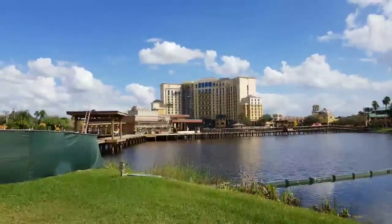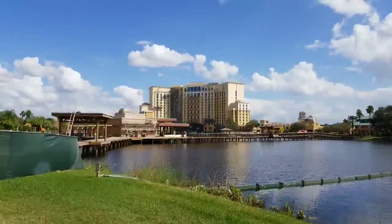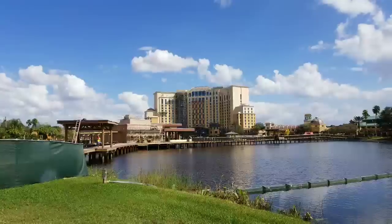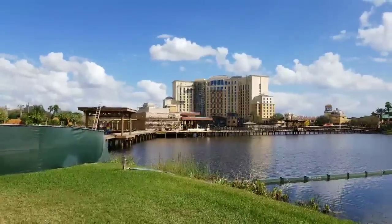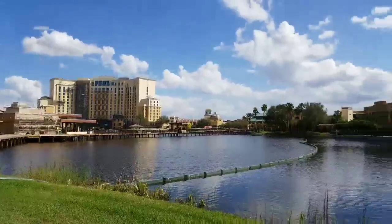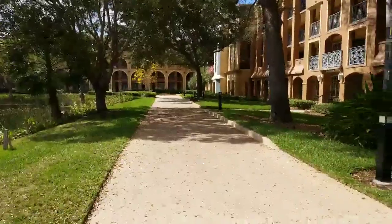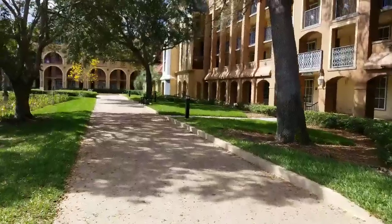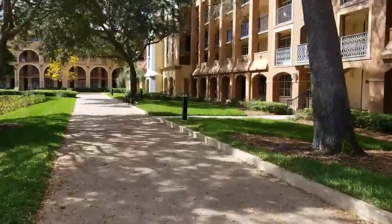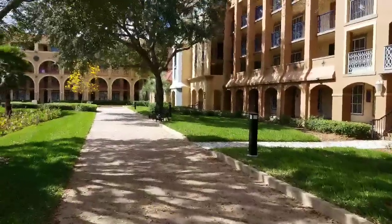Just a gorgeous, gorgeous site with the restaurant and the tower. And again, just picture this at night, lit up, the walkways lit up at night, the reflections on the water. Just how peaceful it is here. Being up on that tower, watching fireworks. Coronado Springs is going to become a really, really awesome hot spot to be.